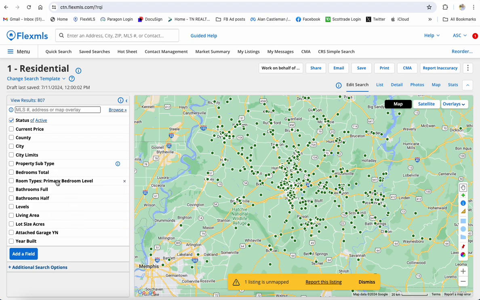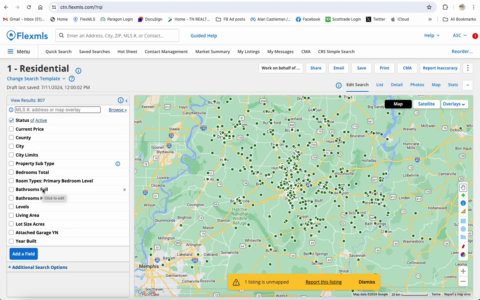For instance, I like to have new construction as a searchable field. Sometimes people want to look only at new builds. Sometimes people say I don't want new construction, so I need to be able to select that as a no or a yes. That is not over here right now.